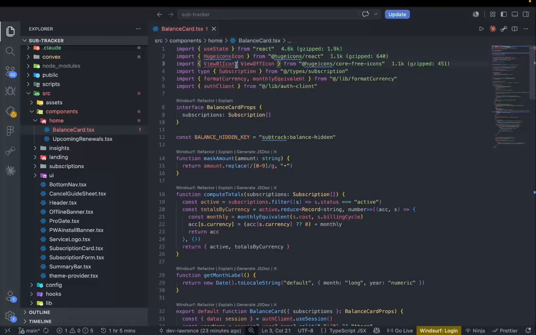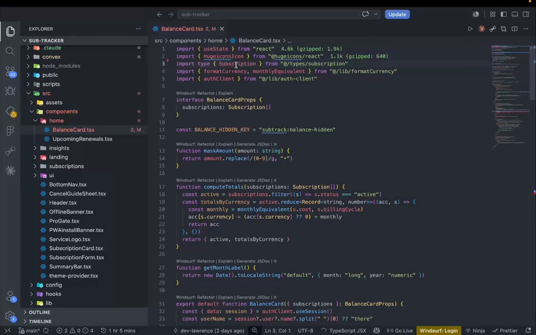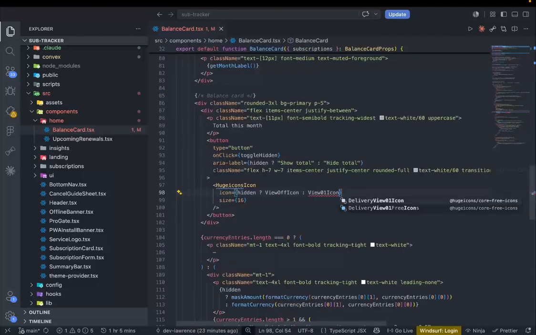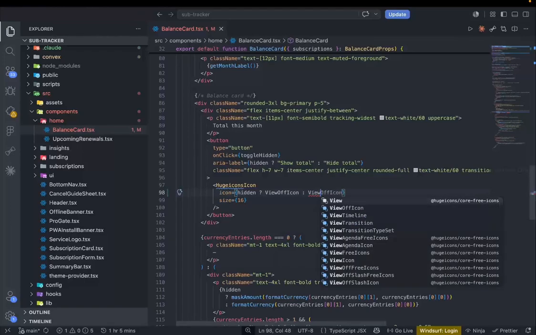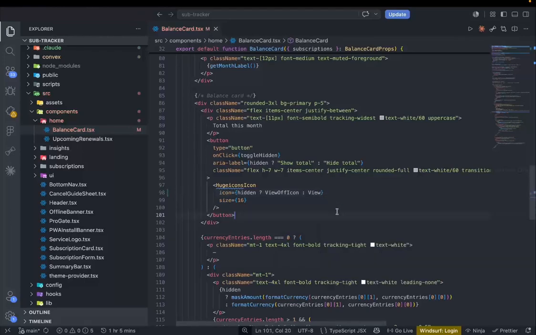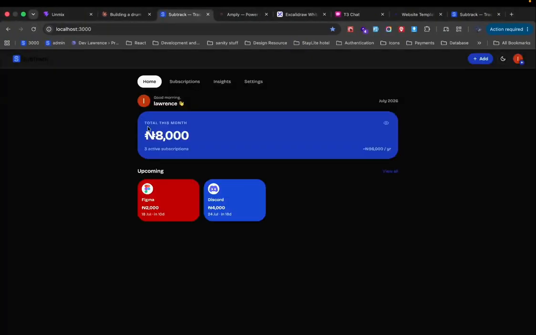So what I will do is press Control Z. Then I will see if there's this. Okay, there's not a view one icon. So let me just do view. Is there a view icon? Yeah, I think so, there's a view icon. Let's try this out again. Alright, so you can see that the view icon was the issue. If I close this, you can see that it's working. If I bring it back on, it's also showing it.